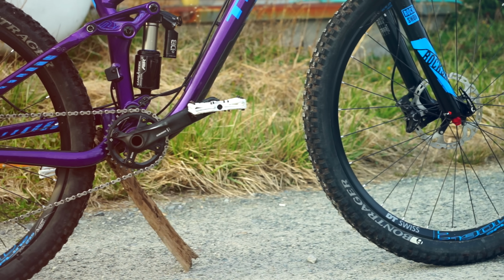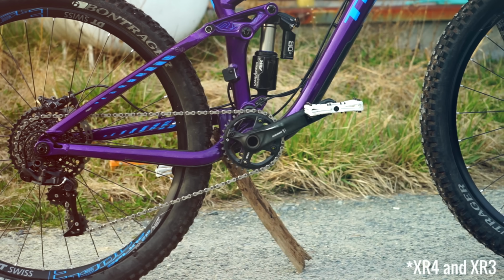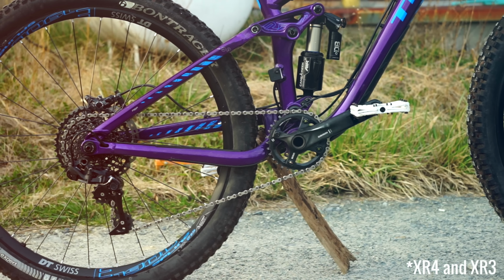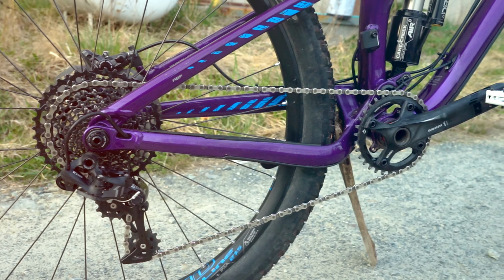The tires I'm currently running are the stock XR4 and XR5 tires, but I'll be swapping to something a little bit more rugged like the SE4s when I get a chance. I'm also running the stock SRAM 1x11 setup, which is pretty good, but I think I will also be swapping that out for a Shimano 1x11.